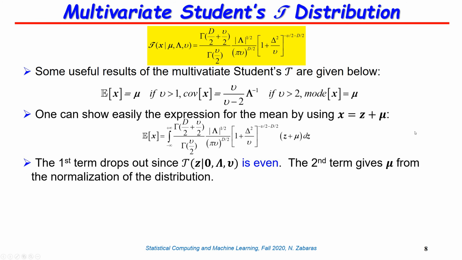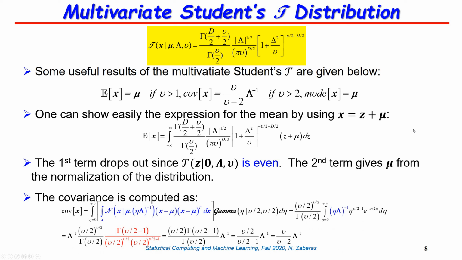Now the covariance is a little bit more involved, nothing fancy, all right? So again, I am going to give you the equations for you to follow this algebra at home, and the integrations that you have to perform at the end of the day involve basically integrations in a scalar, so you should not have any problem, and many of these integrals give you gamma functions as a result, and the answer comes to be a very nice quantity that you see here, right? And remember, it is only defined if nu is greater than 2.